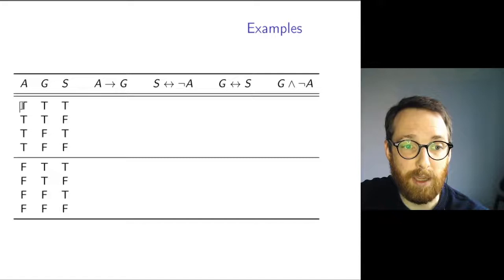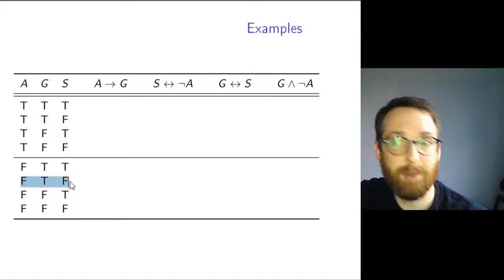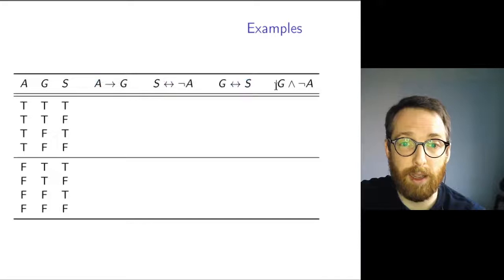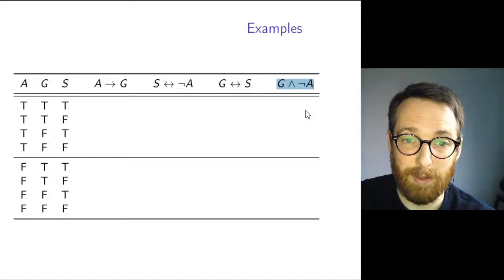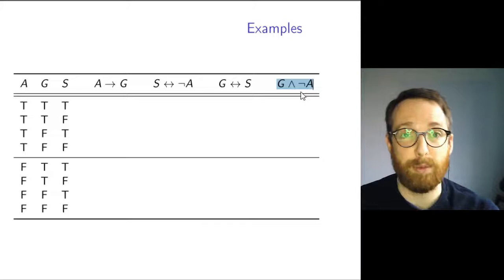Each of these rows, with a combination of 3 T's or F's for each of our 3 letters, is telling us a way the world could be. And we want to check, of each of those ways the world could be, is this a way where the premises are true and the conclusion is false? Because remember the definition of validity. An argument is valid if it's not possible to have the premises true and the conclusion false. So I'm going to check all of these 8 possibilities to see, are any of those a possibility where I get true premises and a false conclusion?